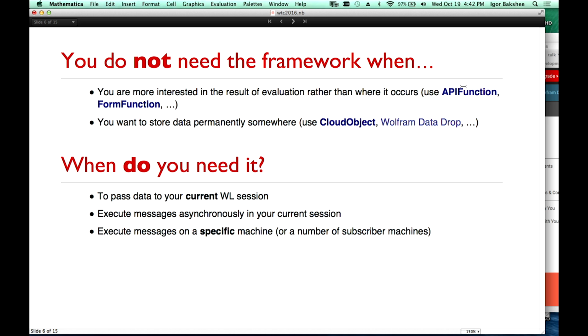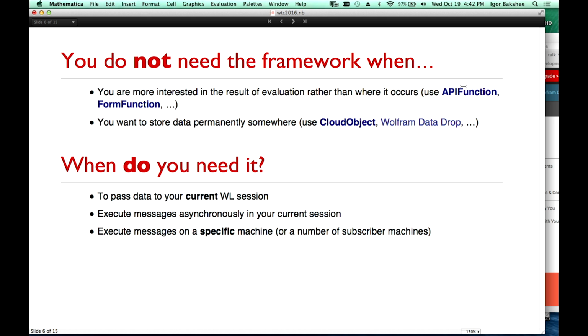Now, when do you need it? If you want your particular Mathematica session to receive data and display them, for example, or execute a command in your particular Mathematica session, then you would be happy to use the channel framework because it will give you exactly that.